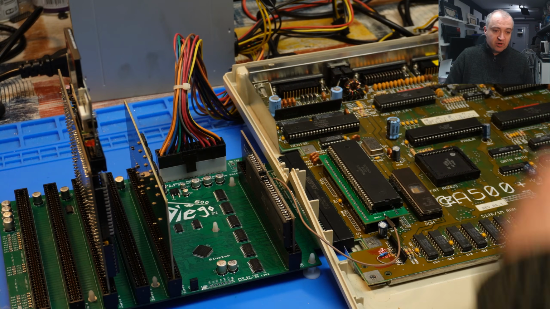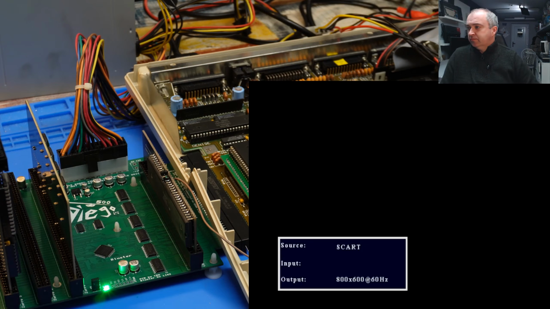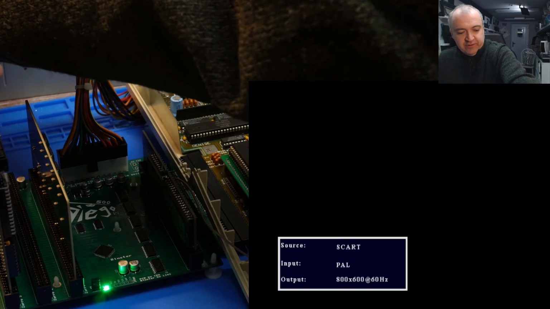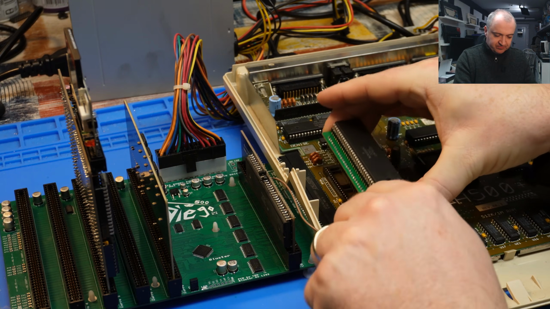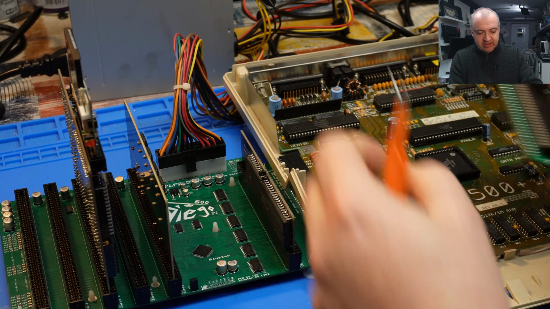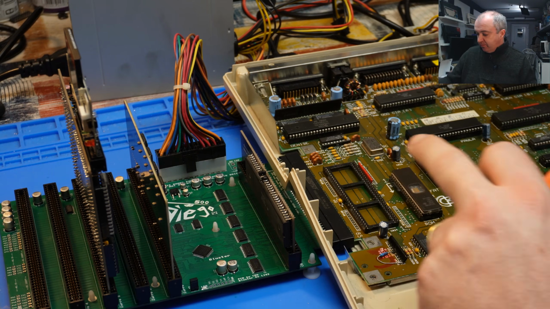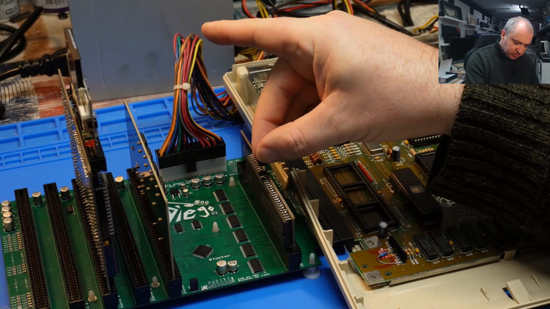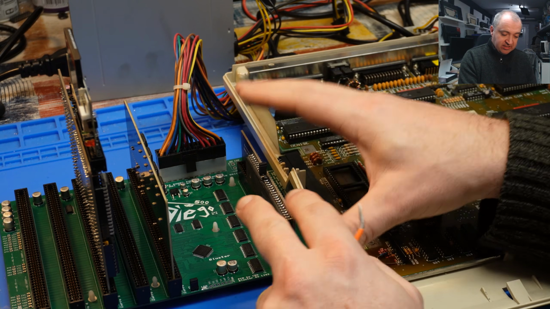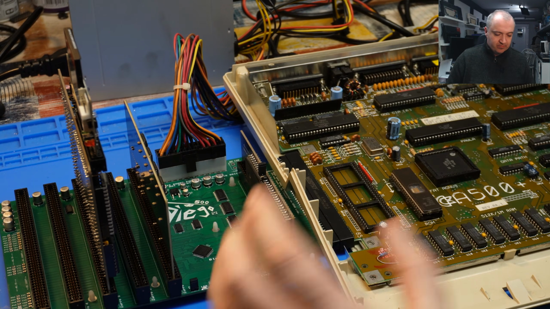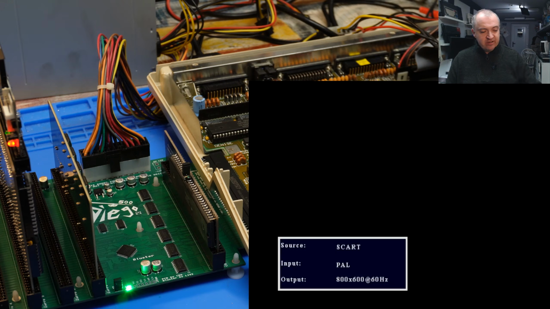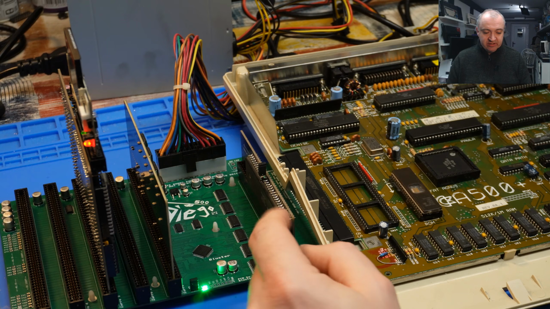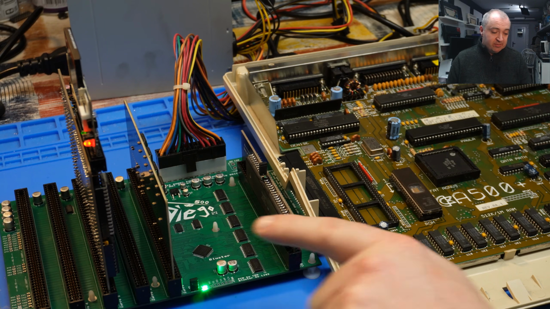Right, does this work? Oh dear, first problem. Let's just remove this altogether, so let's just solely rely on this CPU. I will need to put that jumper back on there so this thing is again generating an E clock for the system. Let's see if that works now. But no, that still doesn't seem to be starting. And yes, I do have this in the correct way around. Component side this time is facing out of the case.